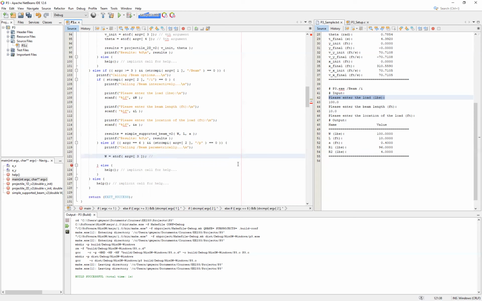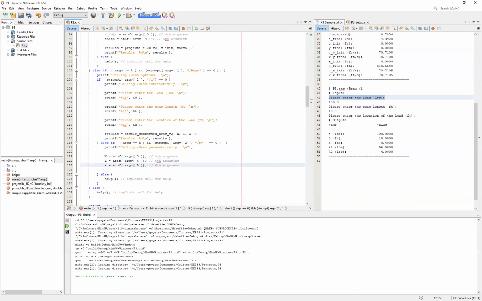And this is essentially the fourth argument. The L will be captured from argv[4], or the fifth argument. A we captured from the sixth argument, or argv[5].